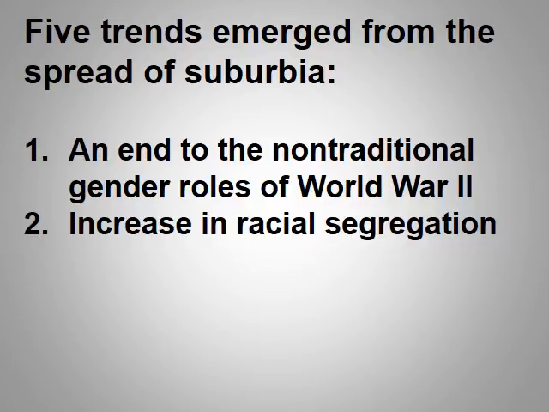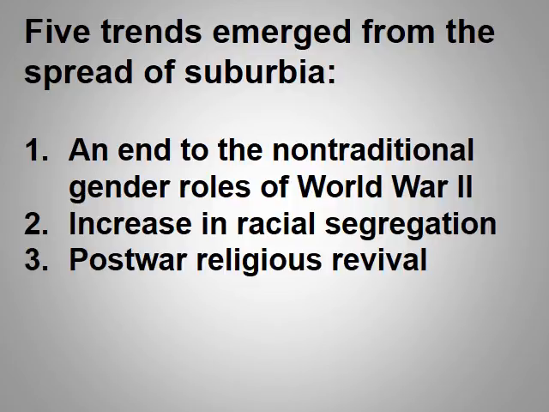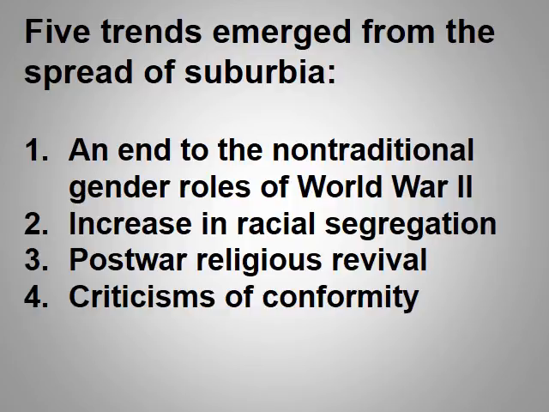We see an increase in racial segregation. Those houses that I just showed you from suburbia, they were all white. There was a very clear line between where blacks lived and where whites lived, and we'll talk about that in a minute. We see a post-war religious revival. Religion takes a huge growth in the years after World War II. Criticisms of conformity, like I said, all of those houses were exactly the same, all of the people were exactly the same.